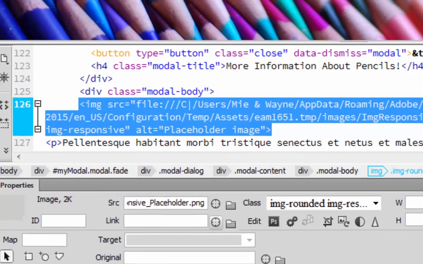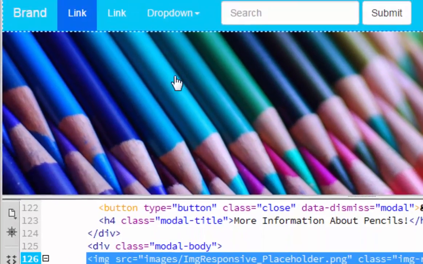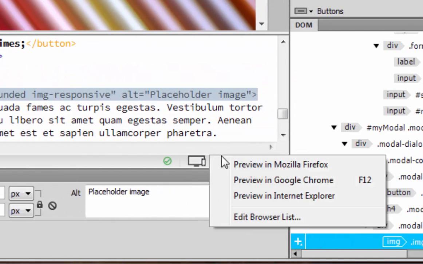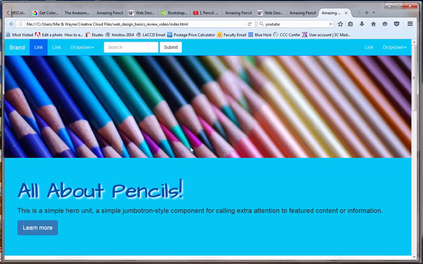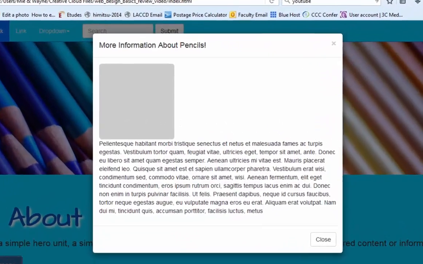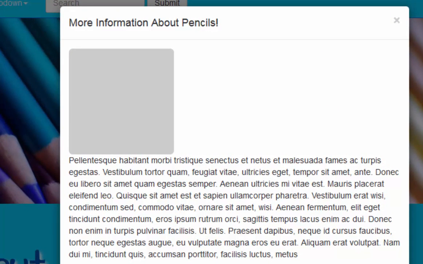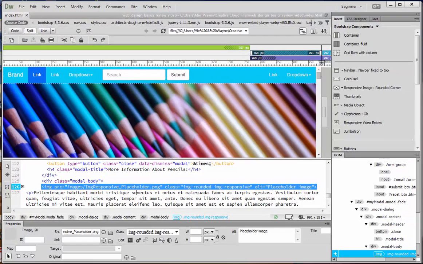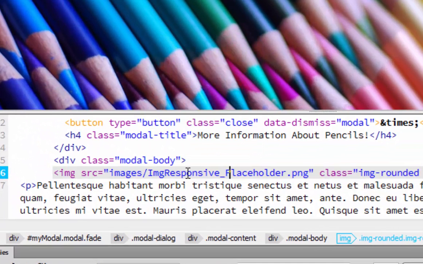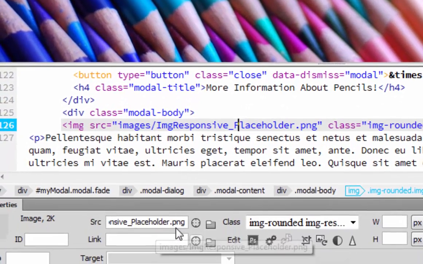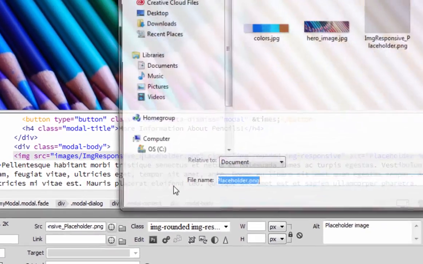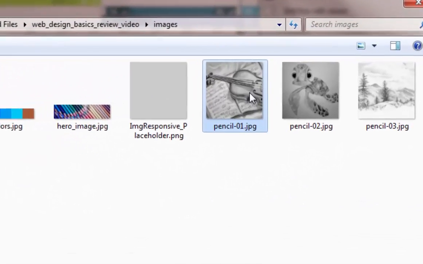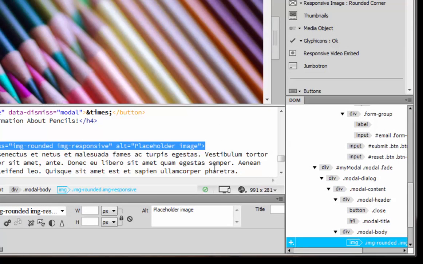Now I can save all and preview in my browser again, Firefox. And when I do that, I just get that unexciting gray bar. That's that placeholder content. But we have some images already in our website. Let's use one of those. So with my placeholder image selected, I just clicked right here on my image. We can see I've got my placeholder image. I'm going to choose Browse for File again. And I'm going to choose maybe this picture of the violin, and I'm going to say OK.